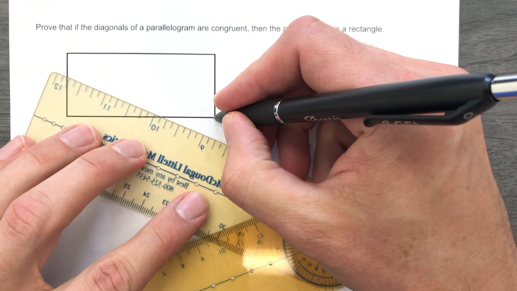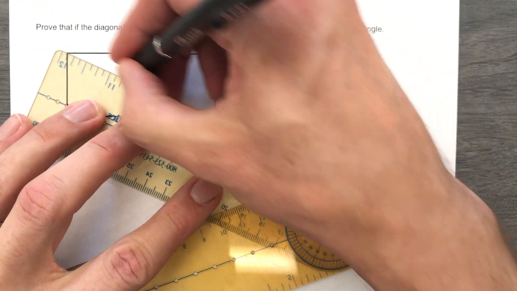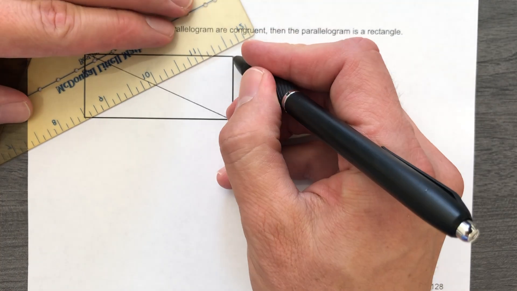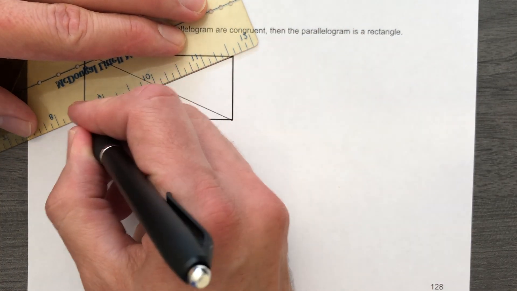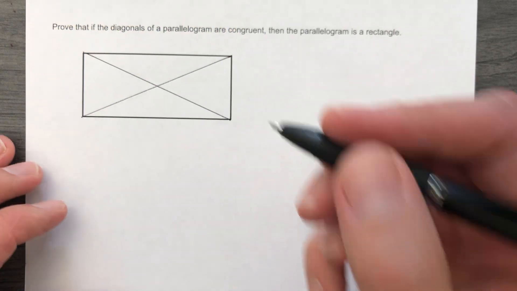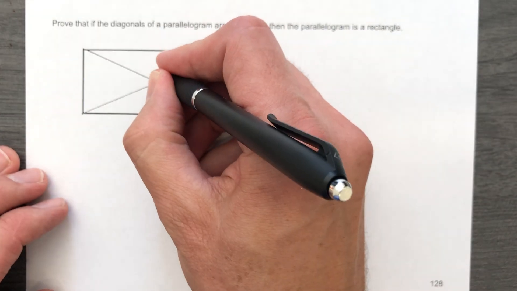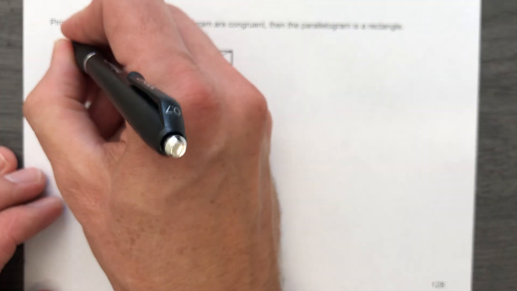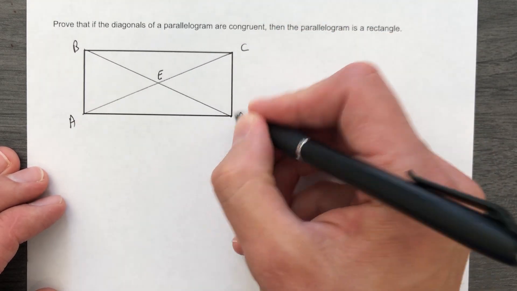Let's go ahead and draw the diagonals, because you're gonna need them. Wow, that one missed the corner, didn't it? And that one didn't miss the corner really as badly. We'll put point E in the middle, so we'll say this is A, B, C, D, E.